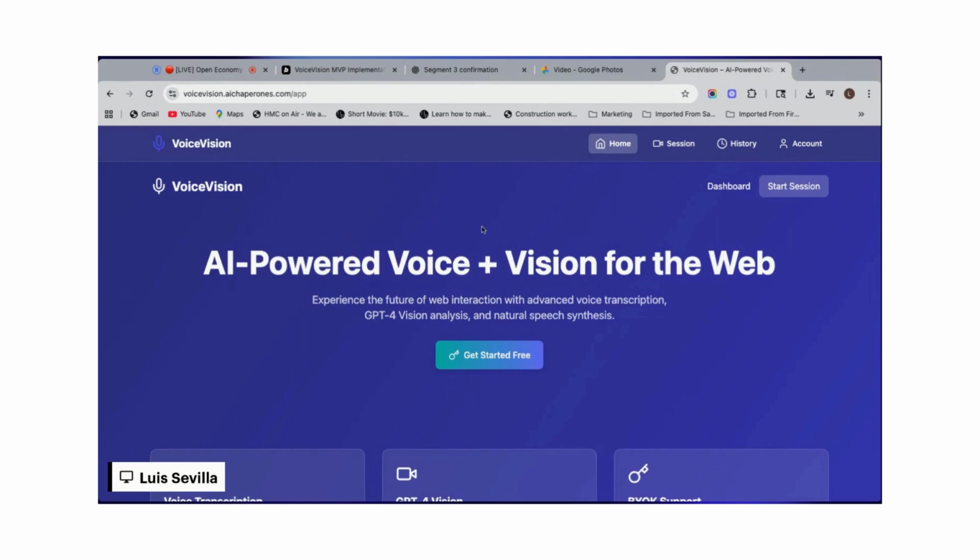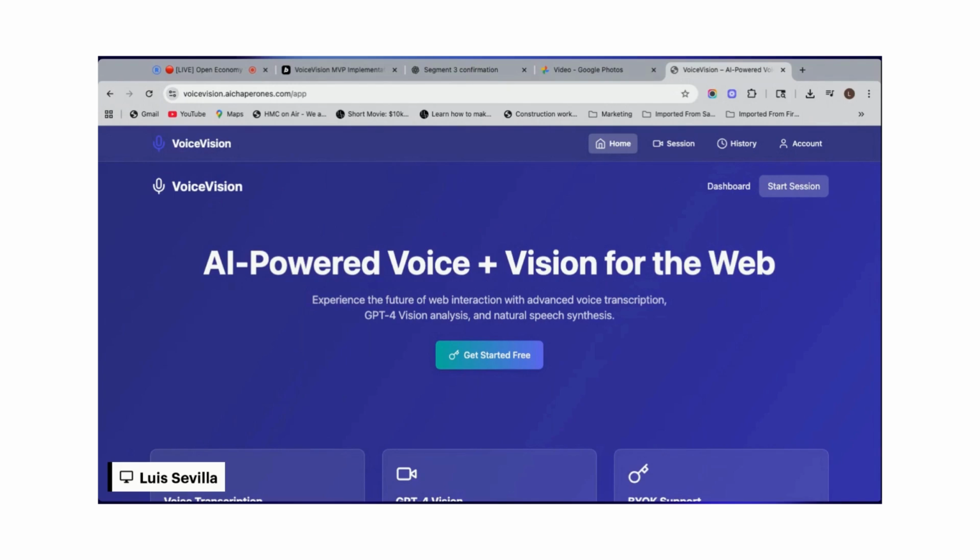It is a website where, if you're familiar with OpenAI's Voice Vision, you can take your mobile phone, point it to something, and have ChatGPT, the AI, explain to you what it sees.